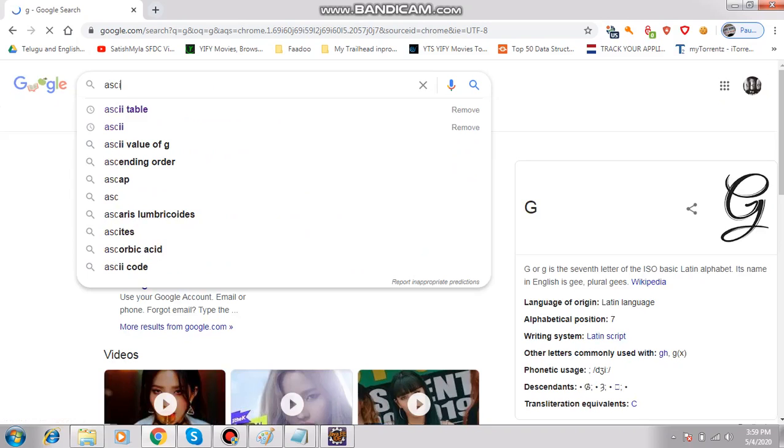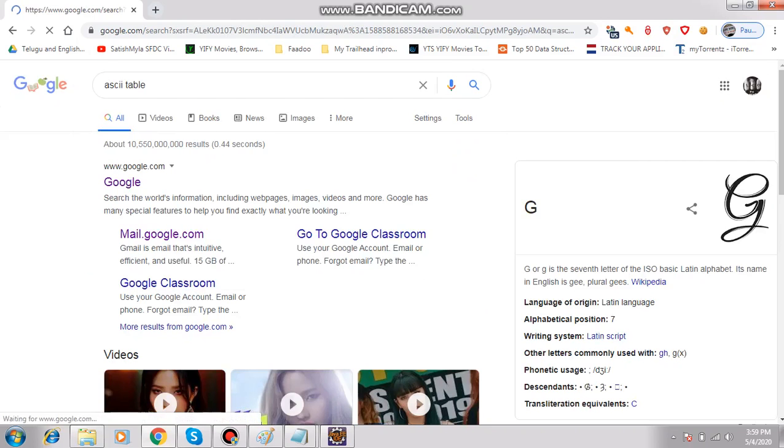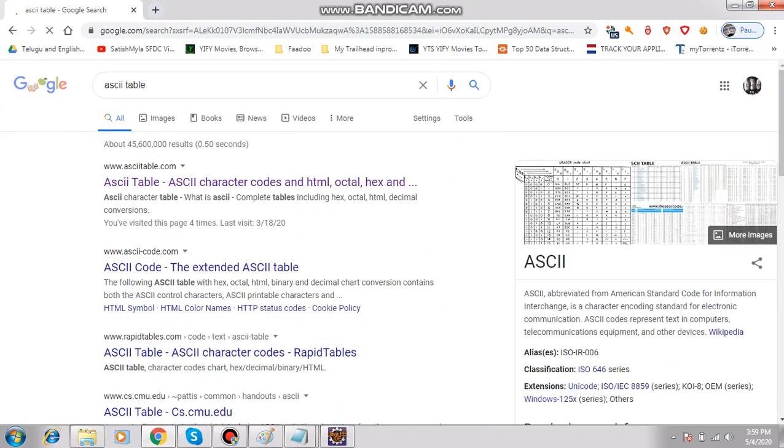Anybody who knows C programming can easily understand it. The hash key table means American Standard Code for Information Interchange.